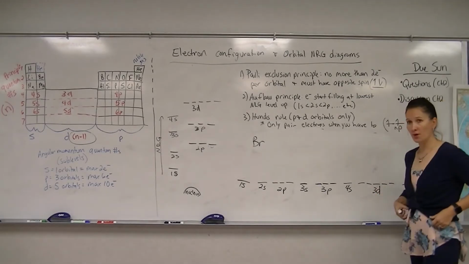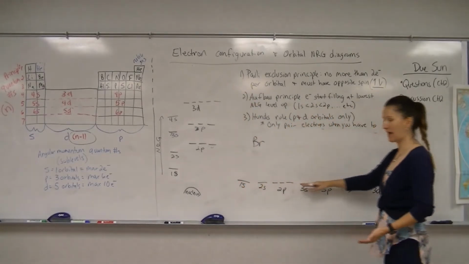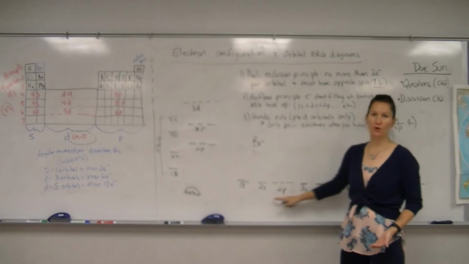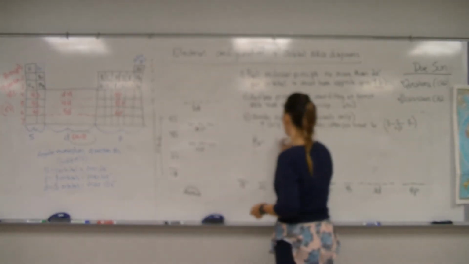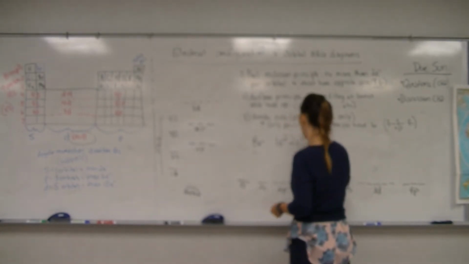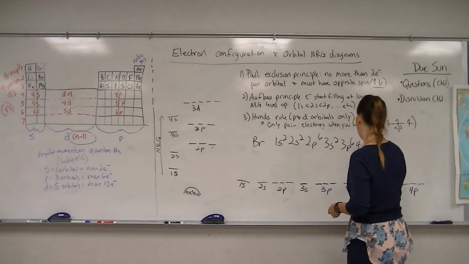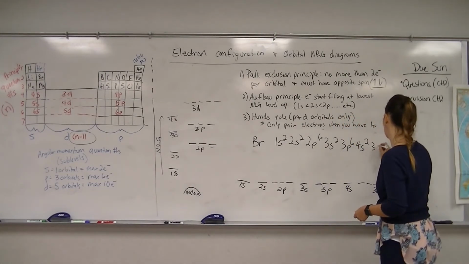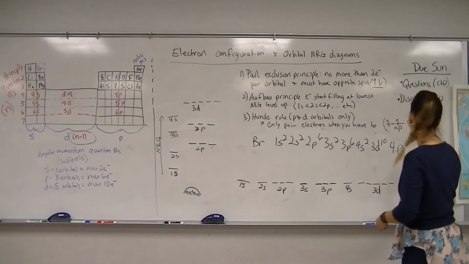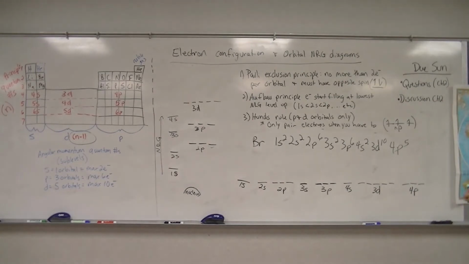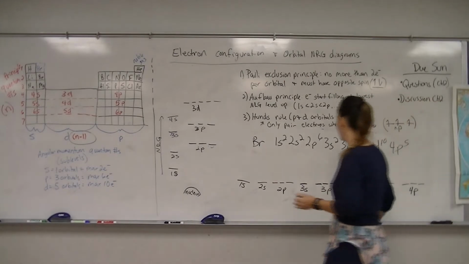On the homework, it's not going to be leveled like this in a big diagram. It's going to be all flat and straight, but it's going to go in order of energy, starting from lowest up to highest. To fill this in, you're going to take your electron configuration. Hopefully you have figured that out. It's 4p5 for bromine. So this is my electron configuration for bromine, and I'm going to transfer it and write it down here.